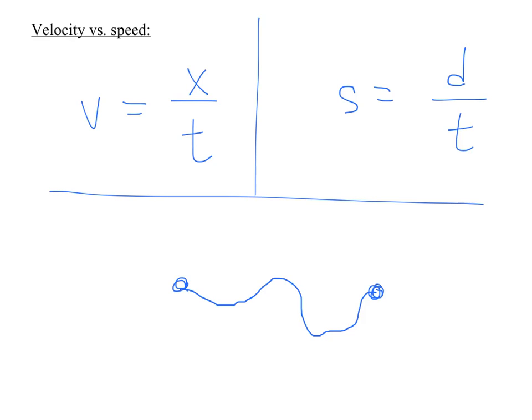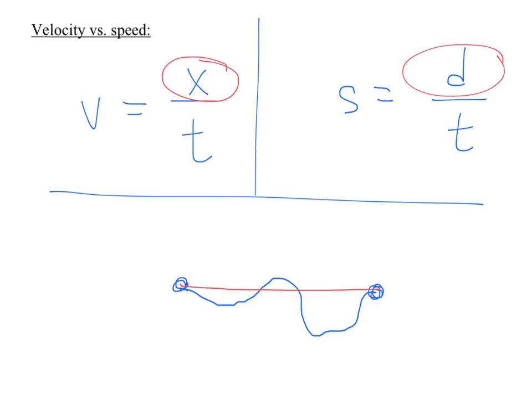So see that blue line there? Isn't that the distance I traveled? What's my displacement though? This is my displacement, that red line right there. So this value here is going to be less than this value right here, clearly. The red line is shorter than the curved path. You learned that in geometry. The shortest distance between any 2 points is a straight line. So your displacement is always really just the shortest distance. So your numerator is smaller for velocity. This displacement is clearly less than the distance.